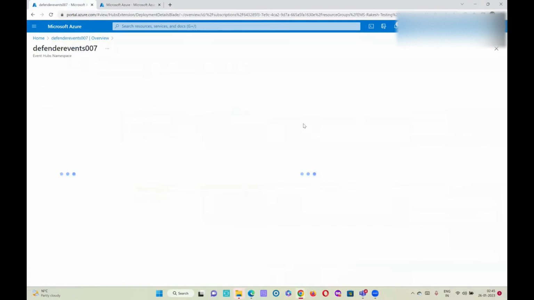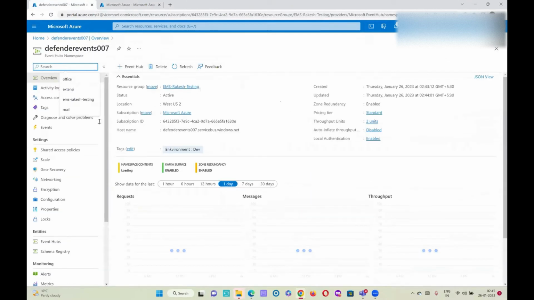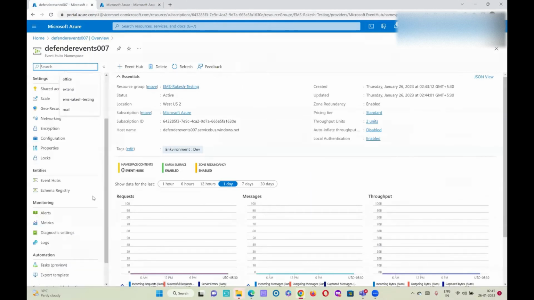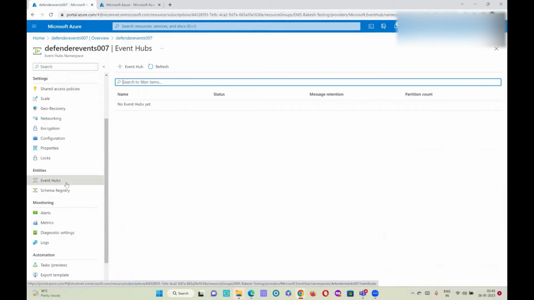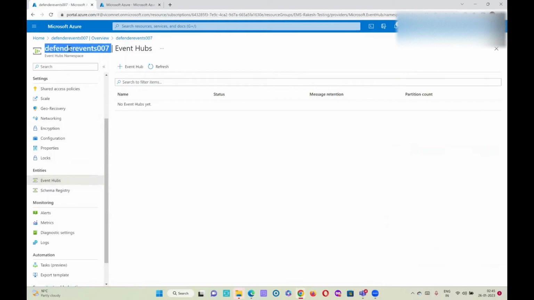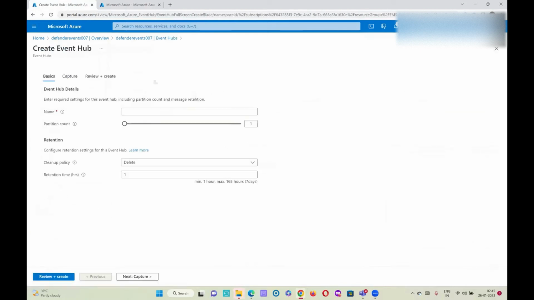Let's go to this resource. Okay, now we have Event Hubs over here. We have created the Event Hub namespace with this name, but there is no Event Hub within this namespace. So let's click on Event Hub and create one.